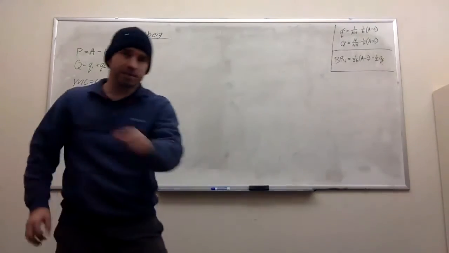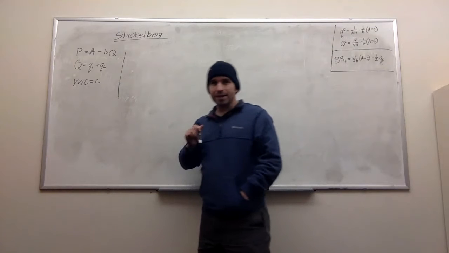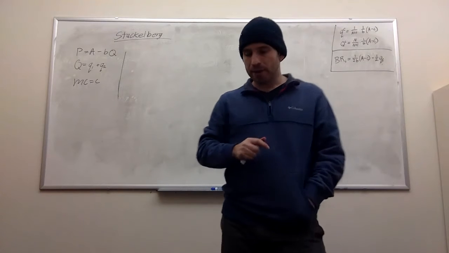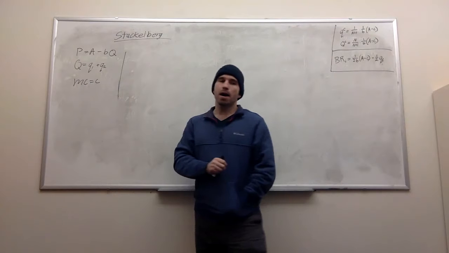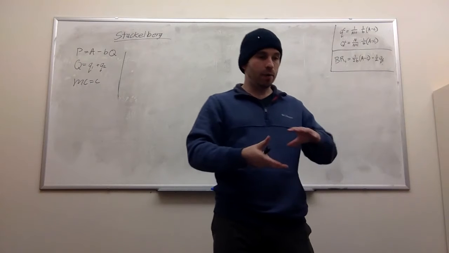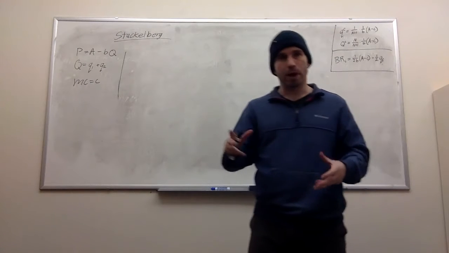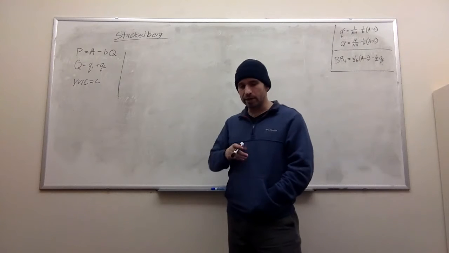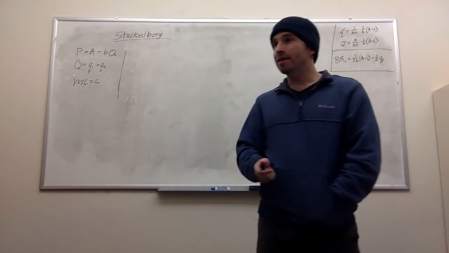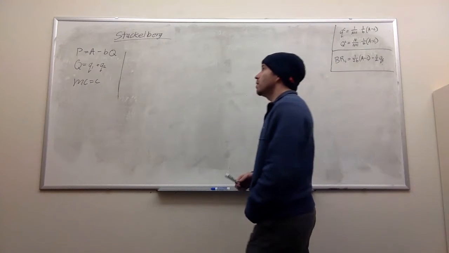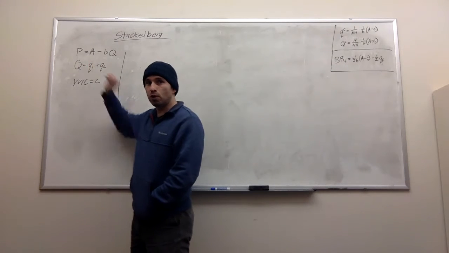Okay, this is the final part of our oligopoly lectures. We are doing the Stackelberg model now with duopoly. So we're back to just two firms, but we're doing an extension of the Cournot model, right? We're still choosing quantities for each firm to maximize their profits, but allowing a sequential setting, where firm one is going to go first, and then firm two reacts to that.